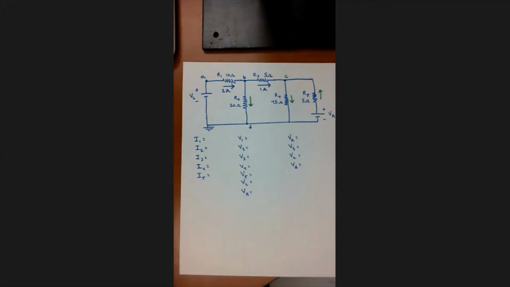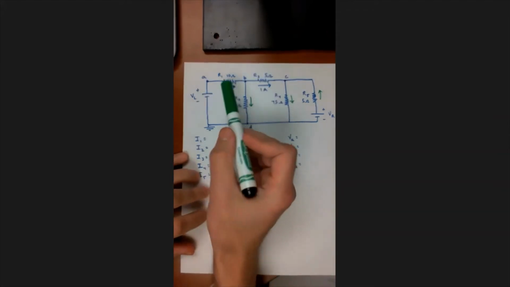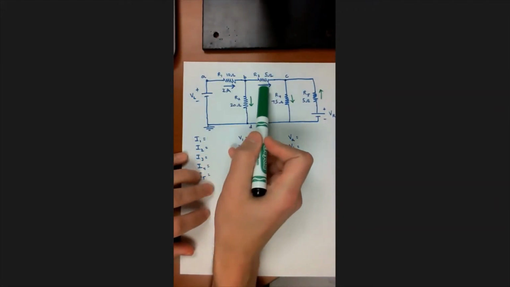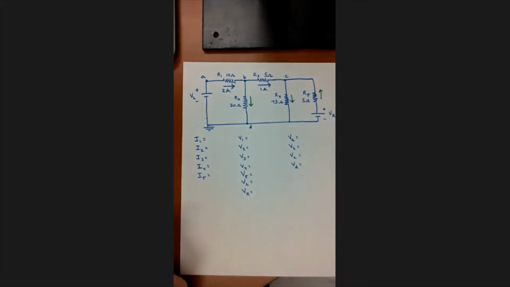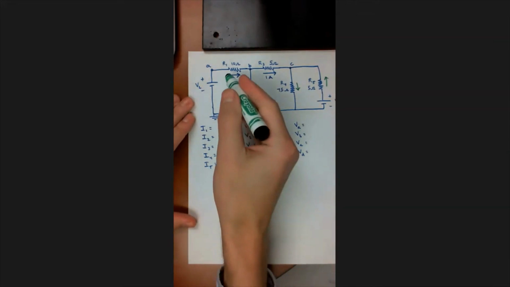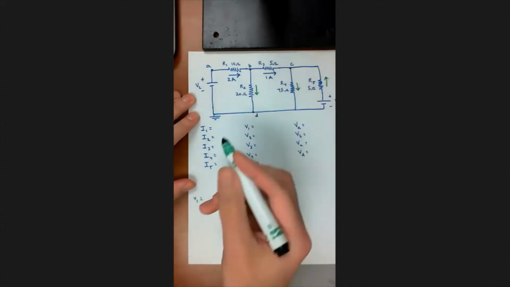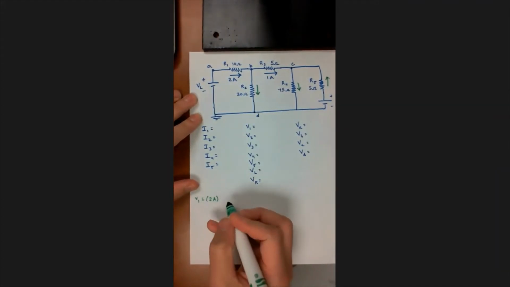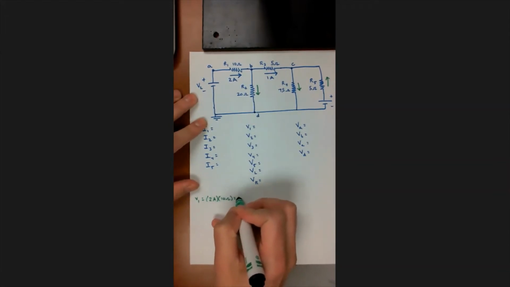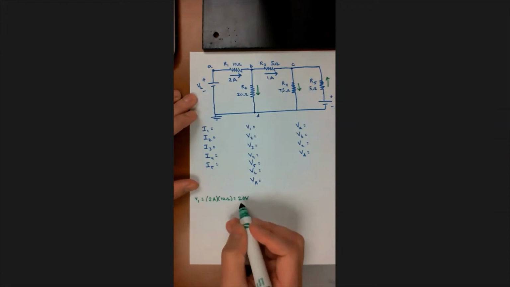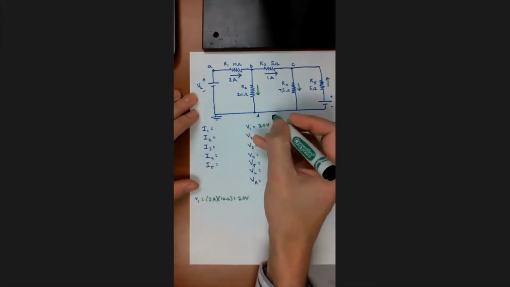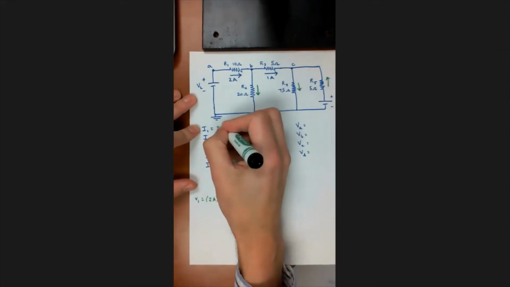All right, so we've got everything labeled, right? And we've got our assumed current directions. So now what we're trying to find is nodes or loops where there's exactly one unknown. But you know what? I can do a little bit before that, because here and here I know the current and I know the resistance. So I can actually do a little bit before looking for nodes or loops. So we can solve for V1. V1 is equal to I1 R1, so that's 2 amps times 10 ohms, which gives me 20 volts. So I can write down V1, it's 20 volts. And I can also write down I1, it was actually given, so it's 2 amps.